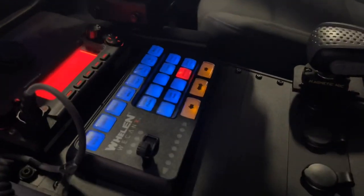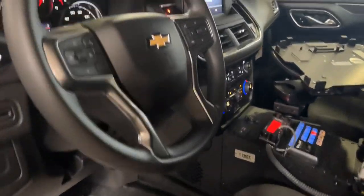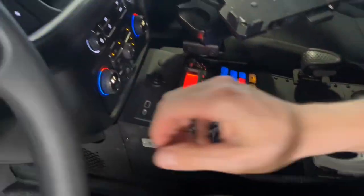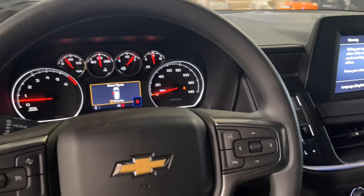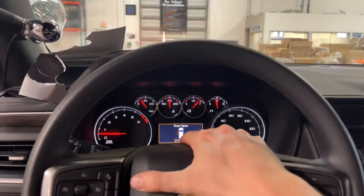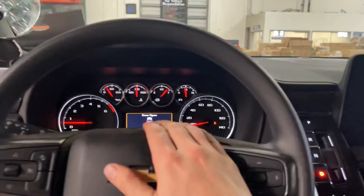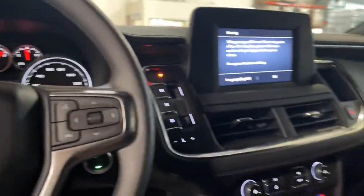Obviously, your aero functions down below. It's got horn ring, park kill. So if you're in position three and you're in drive, throw it in drive here. You can activate the siren if you're in three by hitting the horn and changing the tone. And you'll have park kill, cuts off the siren.